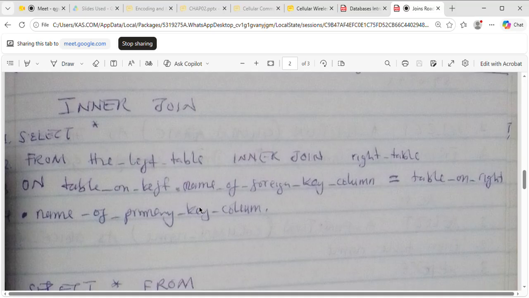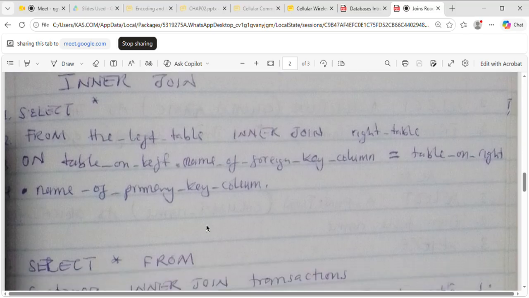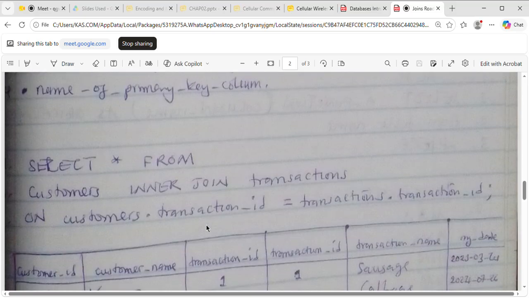So let's look at that. Select all from the table on the left, which is the customers. Inner join, you have transactions. On the table on the left, which is customers dot transaction ID. So this transaction ID is a foreign key in this table. But remember, if you leave Zambia and go to Zimbabwe, you're still the same person.